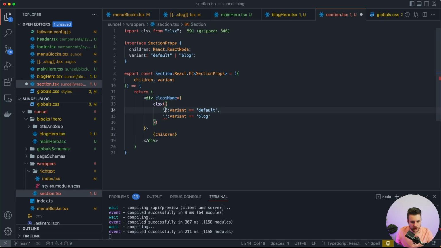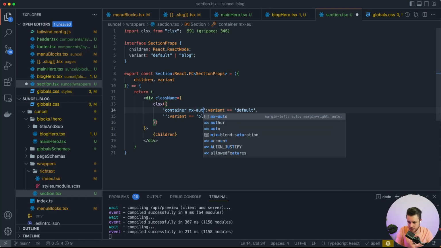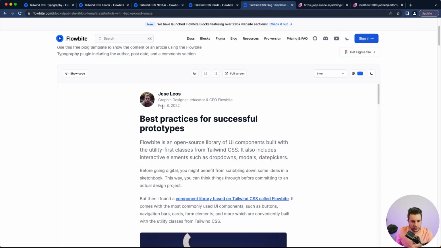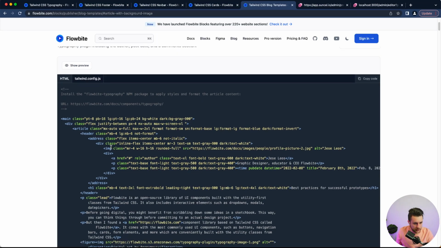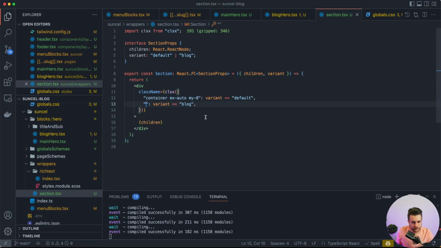If it's default, I will just use the default styling from Tailwind: container mx-auto, and I will add a bit of margin top and bottom. And if it's blog, I will use the one from Flowbite. So it will be this one. Okay, perfect.